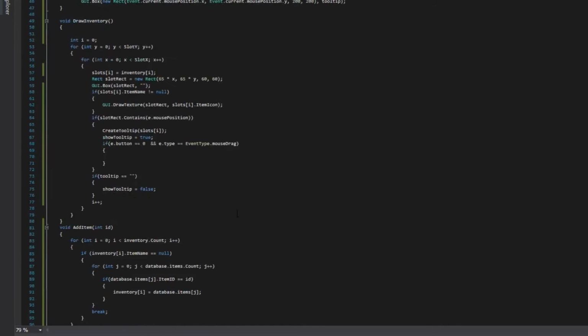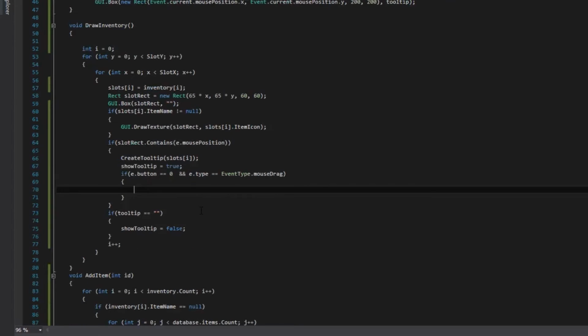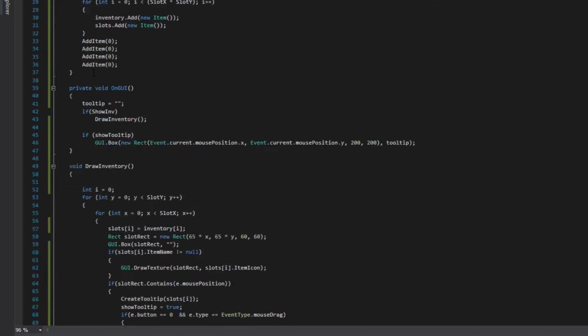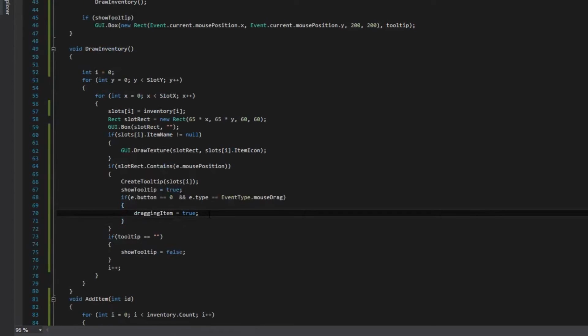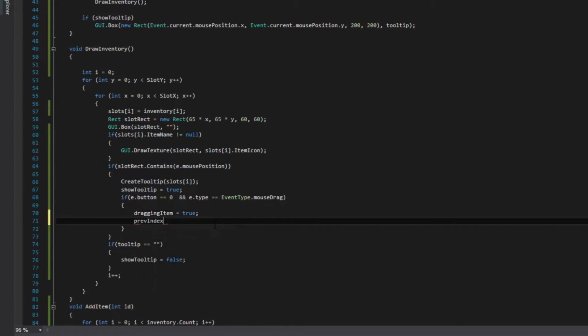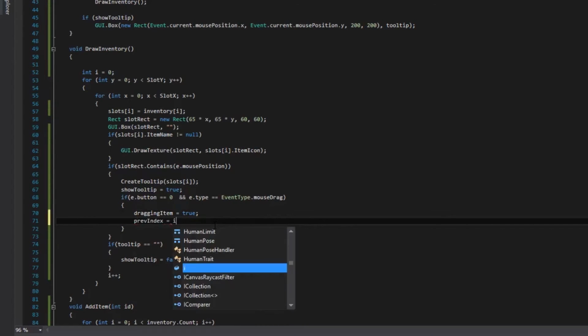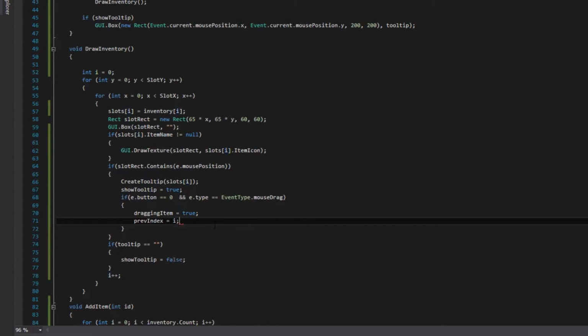So if we're doing the dragging thing, we're going to say is dragging is true. It'll default to false at the start, and we want to say the previous index is equal to I. This is important for when we want to swap items in the inventory, so swap places in the inventory.